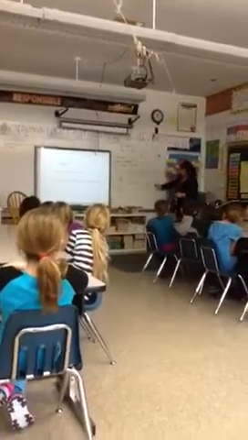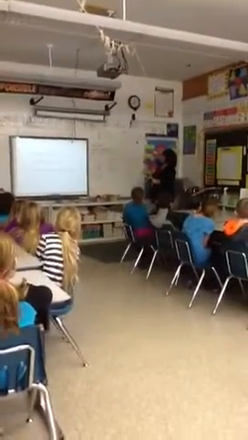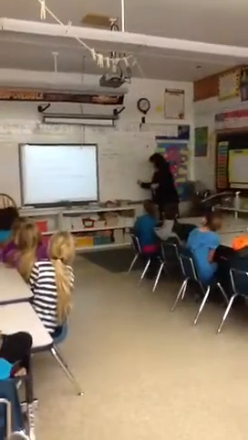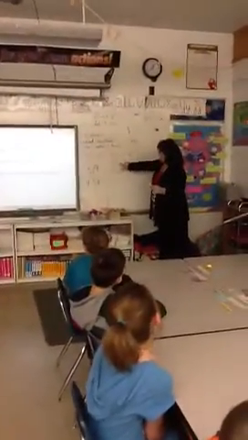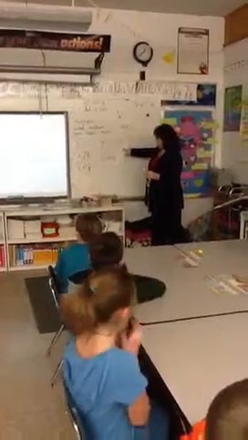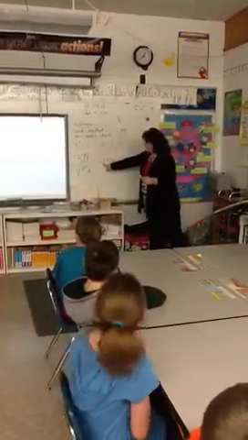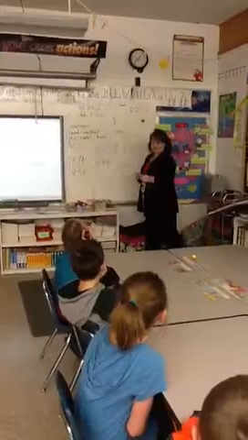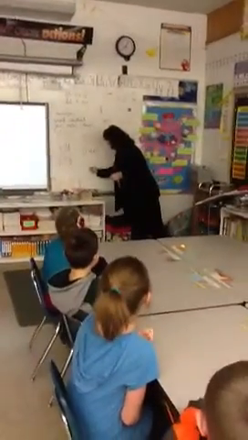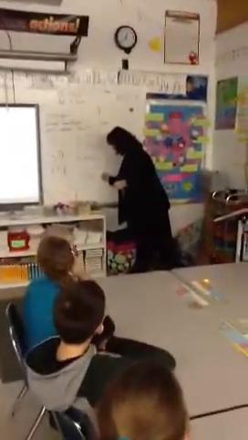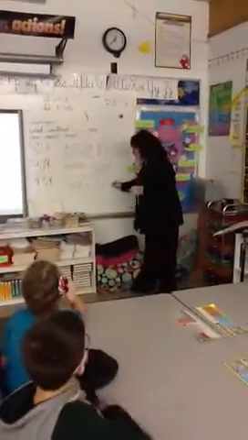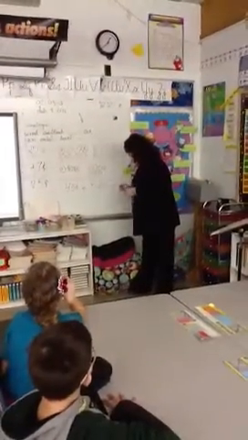Let's see. We have 12 cents minus 7 cents is what? 5 cents. How much do we have here? Let's see. There's 10, 20, 30, 40, 50, 60, 70. 70 minus 30 is? 40. We add them together, we get what? 45 cents. Did we do our math right? Yes. All right. We're going to do another problem.